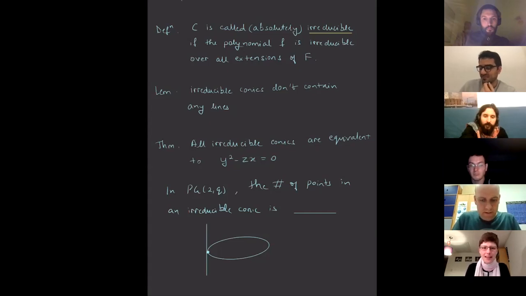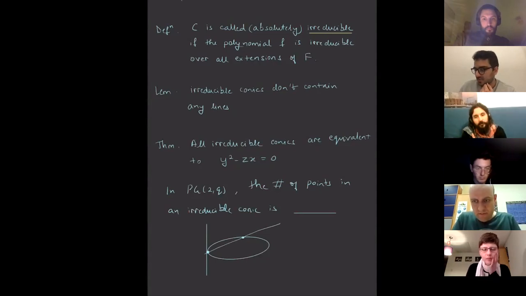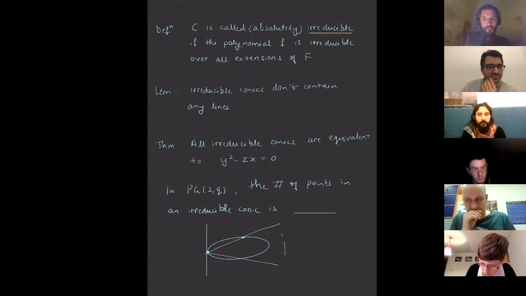Now we're working in PG(2, q). You just look at all the other lines passing through this point. If you take any other line, then it will meet the conic in exactly one other point, because irreducible conics, you can prove, don't contain any lines. And we saw that there are exactly q plus 1 lines through any point in total, right? So you get these q other lines, so you get these q distinct points, and then this is the q plus 1th point. That's also a nice argument to keep in mind. Of course, I'm skipping a lot of things.